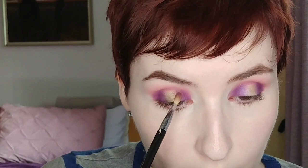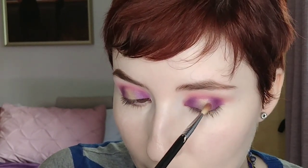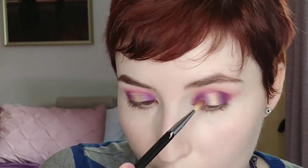And then what I'm going to want to do is take my really tiny blending brush and Shookington, and I am just going to tap the edges on each lid. And then do the same with Dahlia's. And I actually do prefer to do this with a fluffy brush because less product gets placed than when you use a packing brush. So the blend actually looks a little bit nicer.